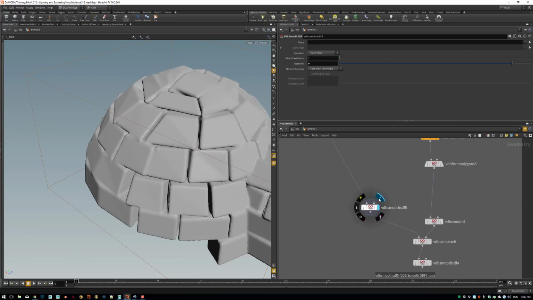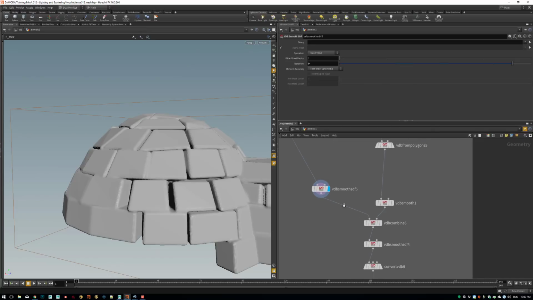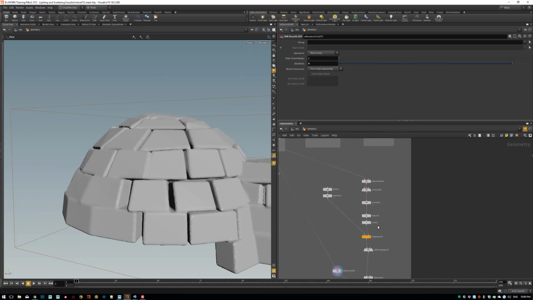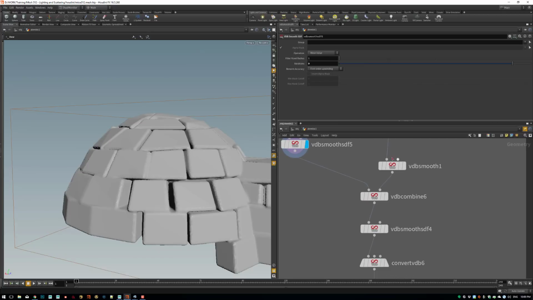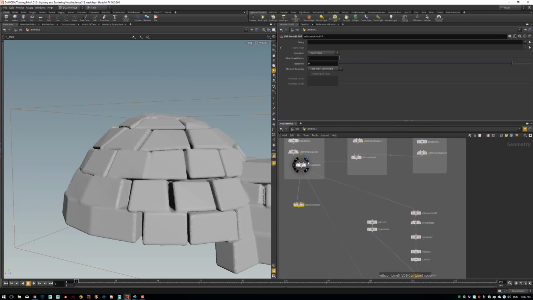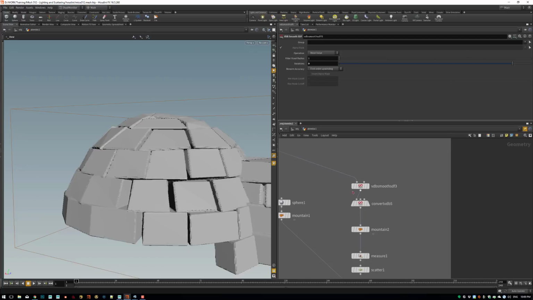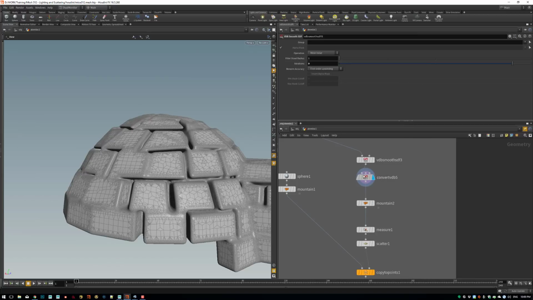So this is now what I ended up using for the tutorial. And you can see that a lot of stuff happens before, and then I smooth this guy, and then I merge them together. So what I'm doing here, actually, I'm going from the combined VDB, and I do the same smoothing again from this side, and I'm converting this to polygons then.